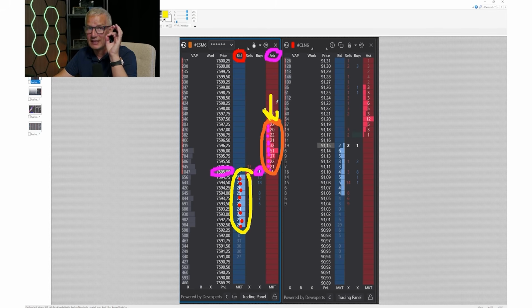If I also know that liquidity is always what the market likes to seek, I can keep that in the back of my mind. Now for the next thing, here on the right side, we have the price of crude oil. I naturally need to know my key figures. I need to know at what point orders being offered are large and which orders are normal or small. That means I absolutely have to deal with the corresponding chart and with the corresponding product that underlies the whole thing. Because, for example, DAX Future has completely different prices that are offered on average than, for example, S&P 500. You just have to know that.